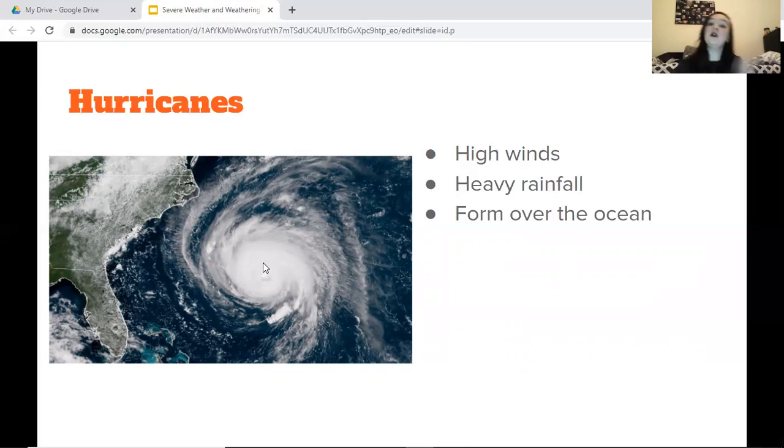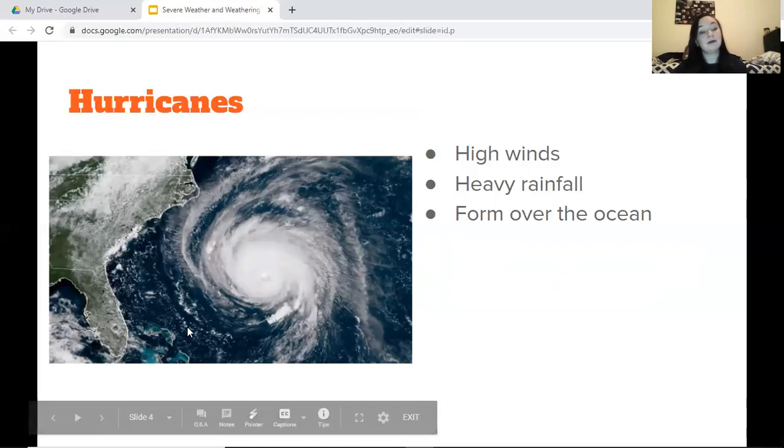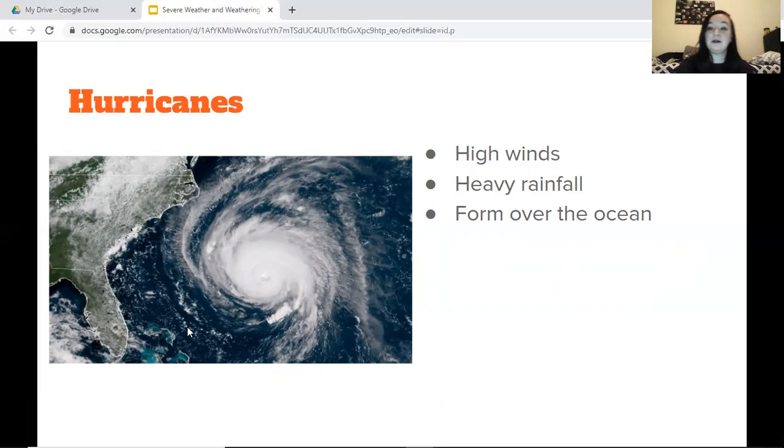Now, we've had a few hurricanes here in Virginia, but you hear mostly about them around the south, like it is here or over here in the Gulf of Mexico. But, like I said, we have had a couple here. Not too much to worry about. They mostly occur during the summer, and we're not in summer. So, we're good.